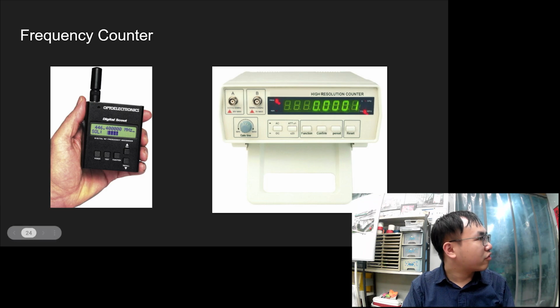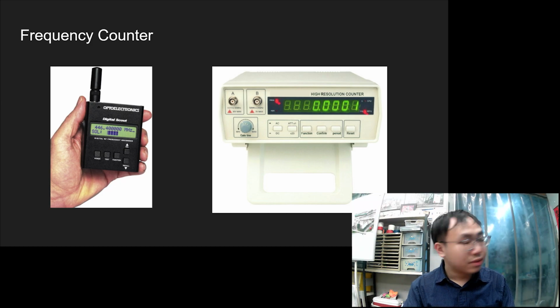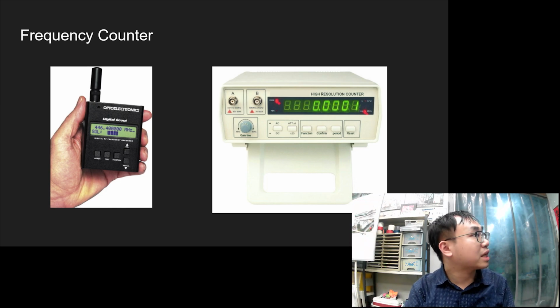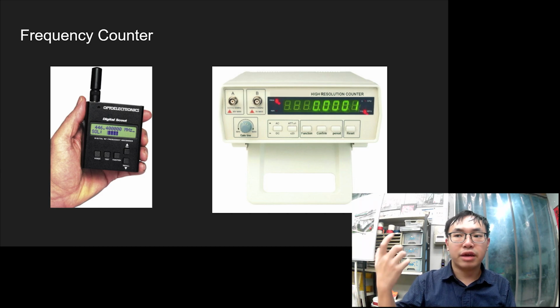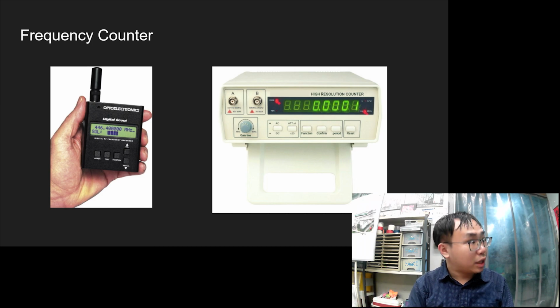There are two different kinds of frequency counters. The description is written in the previous slide. The first one is a handheld one. The second one has a probe, so you have to plug in your connection cables, the coaxial cables. This one is easy. If you have your radio, you can just connect your radio to the frequency counter, so that you can always measure whether you are transmitting the exact frequency that the radio says, between the antenna. This is for calibration and checking.